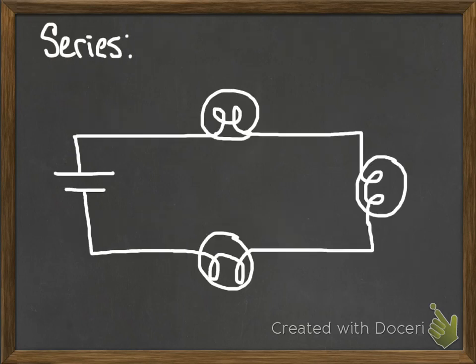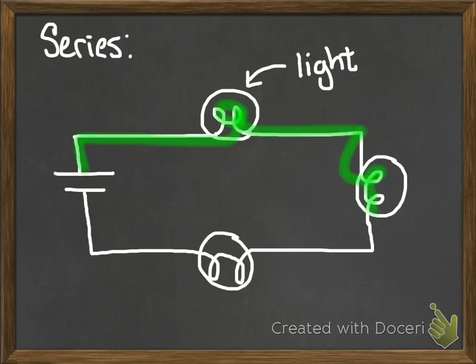In a series circuit, I have one pathway for electricity. By the way, that's the symbol for a light bulb. So in a series circuit, my electricity is going to go all the way through there, right? It goes from start to end. Well, what if I burnt out this light bulb right here? If that light bulb was burnt out, my electricity wouldn't be able to get past it. So that entire circuit would be worthless. And in a series circuit, when one bulb burns out, the entire circuit stops working.